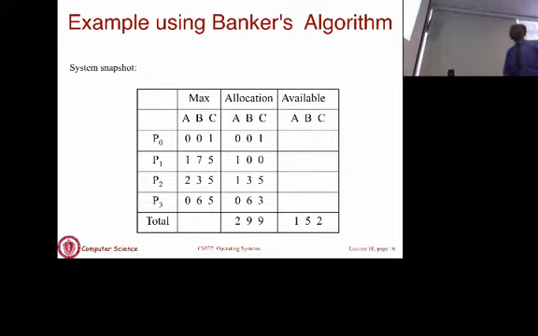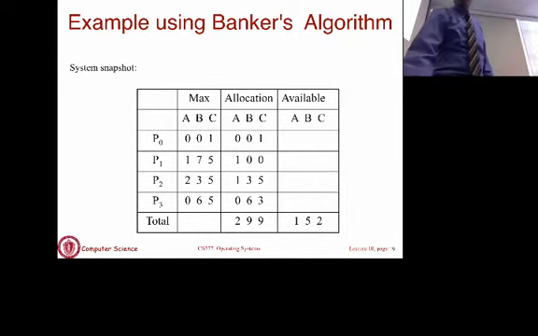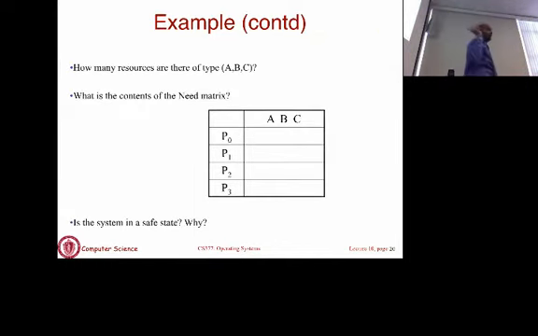Let's ask some questions and try to understand what's happening. There are 3 questions that you need to answer to understand whether the state is safe. First, we are going to ask what is the number of resources in my system of A, B, and C. Then we are going to compute what is called the need matrix. Then we are going to ask, is the system safe, which means if every process comes and asks for whatever is remaining in its need matrix, and that's your worst case, can they all finish in some order? Let's answer each of these questions in turn.